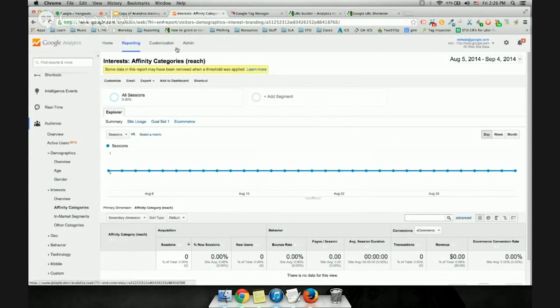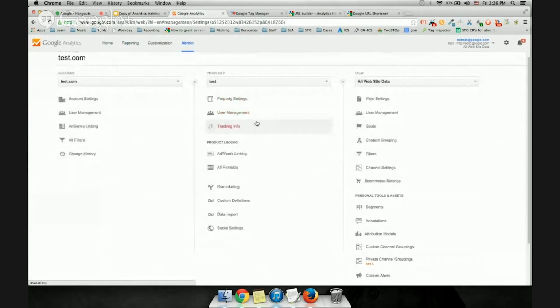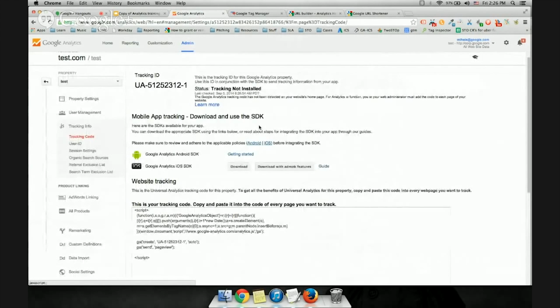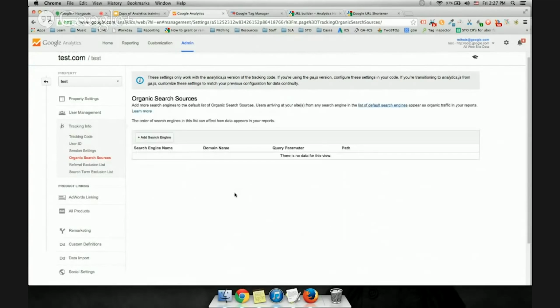Okay. And now I want to talk a bit about a few changes that we've made since the launch of Universal Analytics. Universal Analytics is the new version of Google Analytics that went out of beta this year, and in it we've added a few new features that you can configure directly in the interface right now, and you don't need to edit the code anymore. One of them, which is a really good feature, is the organic search sources. This is particularly beneficial if your market uses search engines that are not the default search engines.